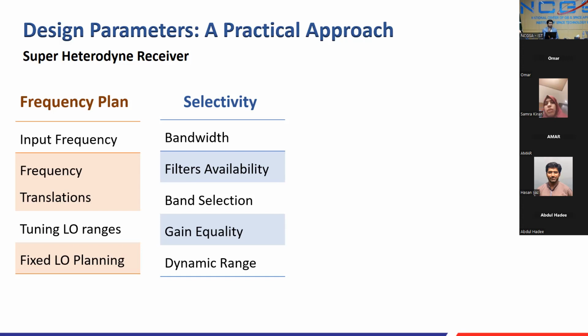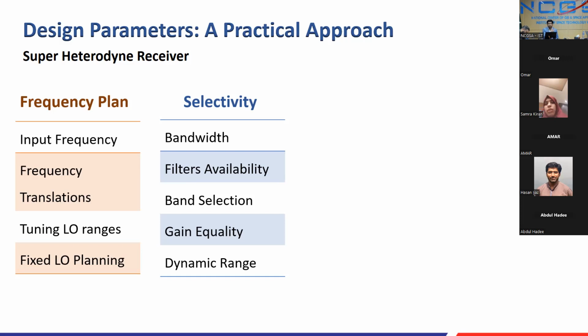In practical receivers as well, you will see markings on the receiver data sheets like plus minus 2 dB, plus minus 0.5 dB, plus minus 1 dB. The greater the bandwidth, the more tolerance you will have to pay for gain equality or gain equalization. In practice, there are different models available from Mini-Circuits, Analog Devices, and other companies that equalize gain. These devices are known as gain equalizers for broader bandwidths. What they actually do is act as a filter. They may fall from one side and rise from the other. Depending upon your application and receiver design, gain equalization is a very important thing in DLVs, where you are getting the information out of video signals.